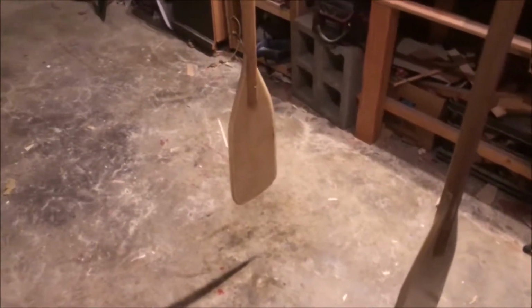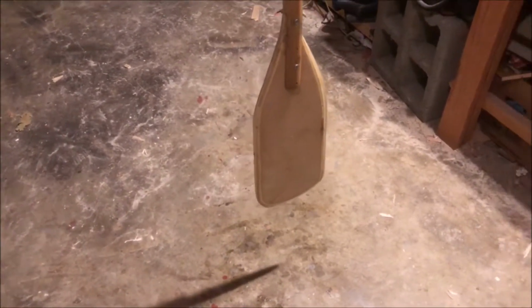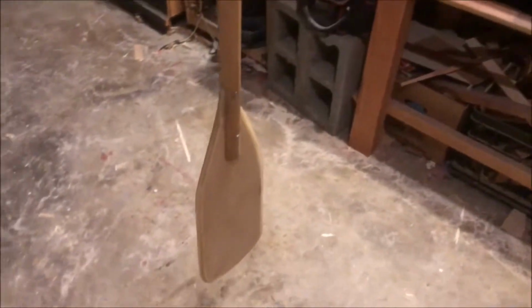Okay, so here's the finished product drying. Just to give you a quick rundown: this base, the paddle, is made from the bottom of an old drawer out of a church. Scrap that literally came from right under my bench there. I cut it in half, took my old plastic paddle and used it as a template. Cut it out, sanded it, all that you saw.